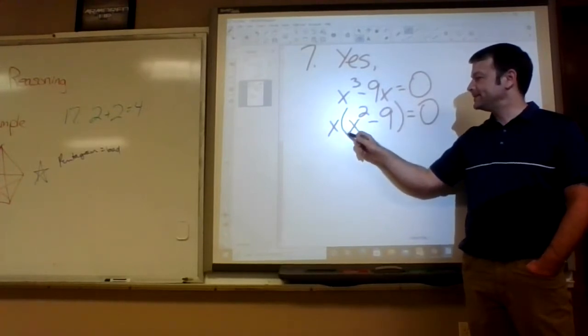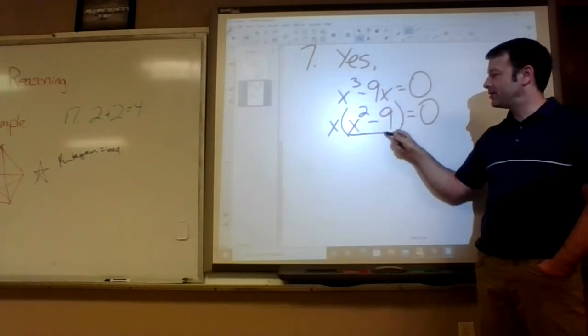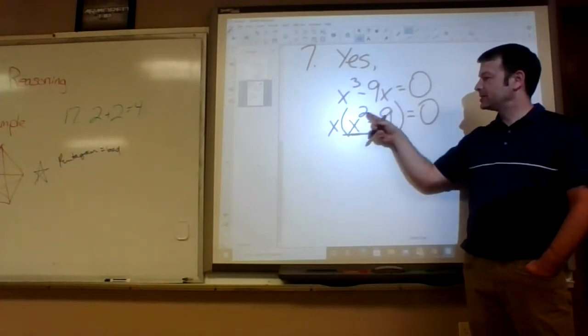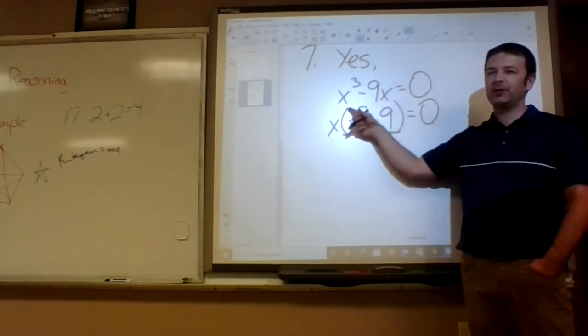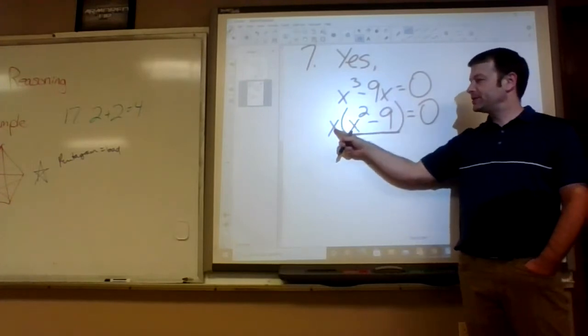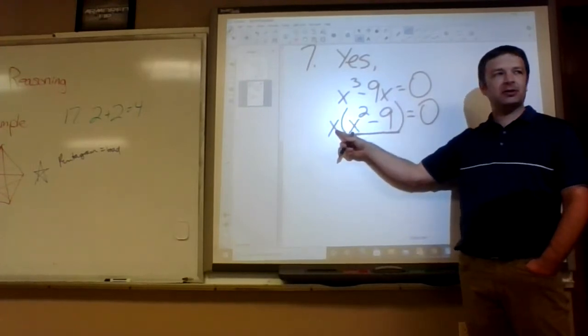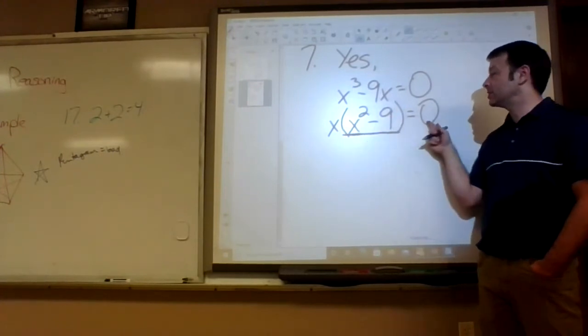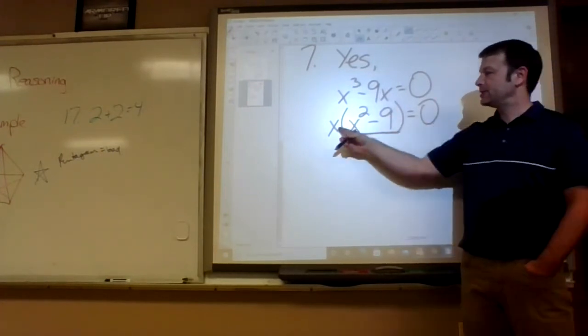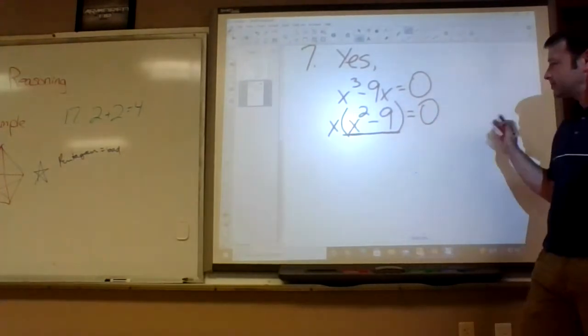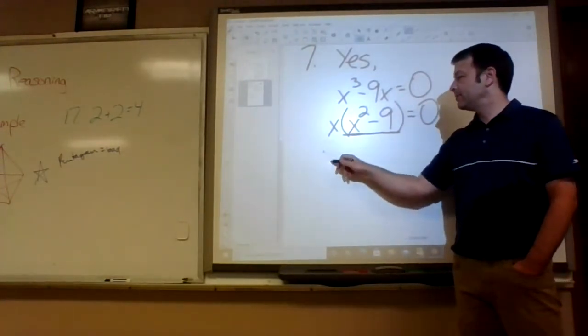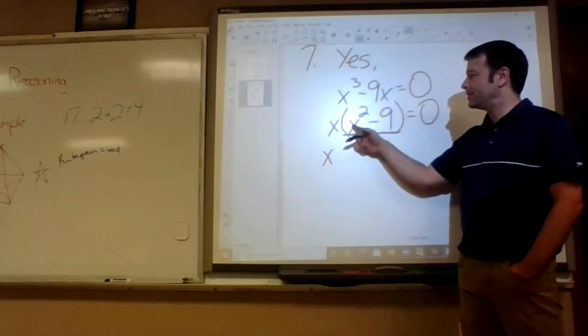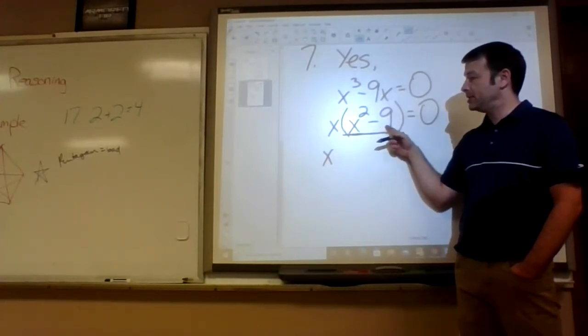This in here is a quadratic because it has an x squared. So you could use the quadratic formula on this part. But if there's an x out here, what is one of my answers? 0, because 0 times whatever this is going to give me 0. So if there's an x on the outside, 0 is one of my answers. You could use the quadratic formula to find the other two answers in here, with 1, 0, and negative 9 being my A, B, and C.